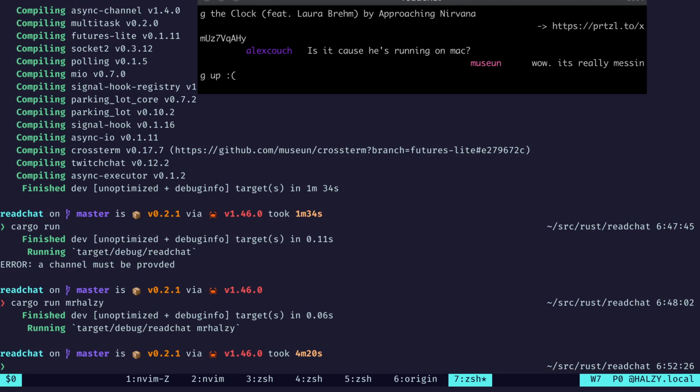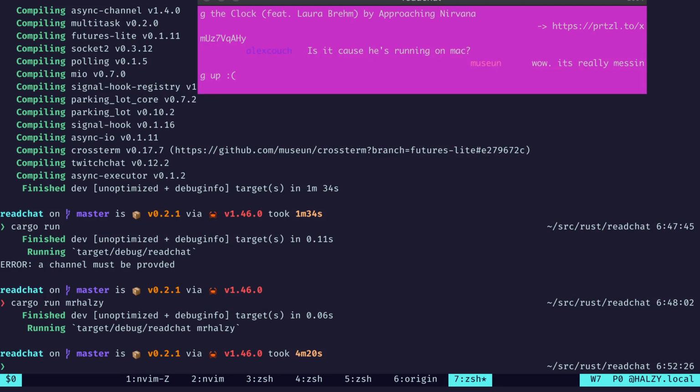There we go. It's under profiles. So we're going to change the background color of that to magenta. Because it deserves magenta.